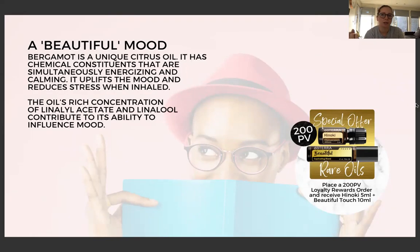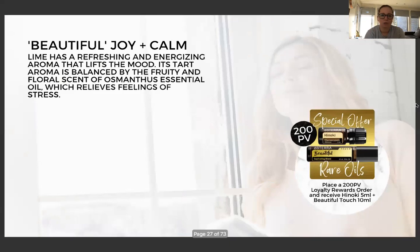I'm going to encourage you to add that into your order, get that into your life, because it's a really energizing yet calming oil. So I actually love it for sleep. It doesn't buzz me up and get me razzed up and excited. It's actually very refreshing and calming. So high in linalool for that calming, high in linalool acetate, all right, which affects your mood.